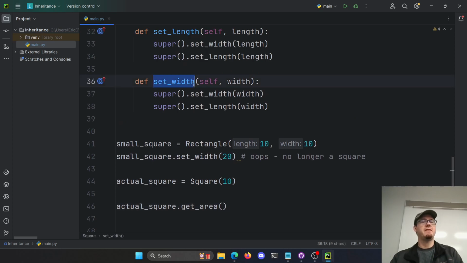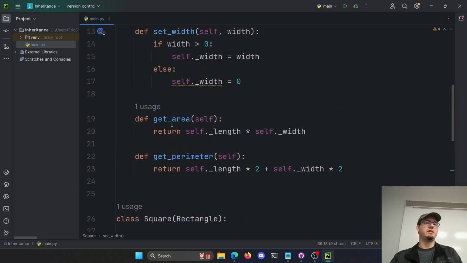If you want a different behavior on set width, I can change the behavior of set width. It's called overriding, so I get this little O here. I'm overriding the behavior of my parent class because I want to do something special. If I just want get area and get perimeter, I leave them alone and I get them because I inherit from them. So I get all the things they do, and then I can be special. I can add attributes, add functions, change function behavior, but I get all of the stuff from my other class.